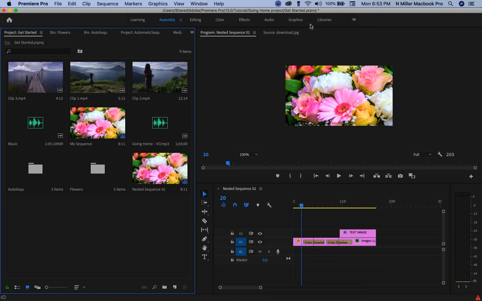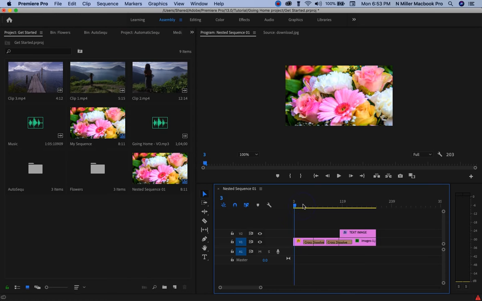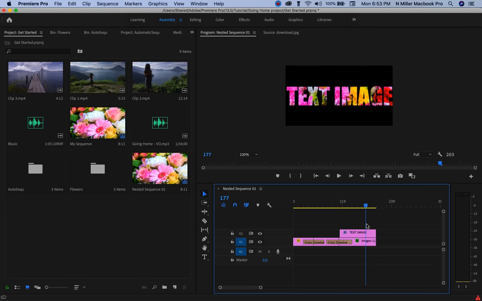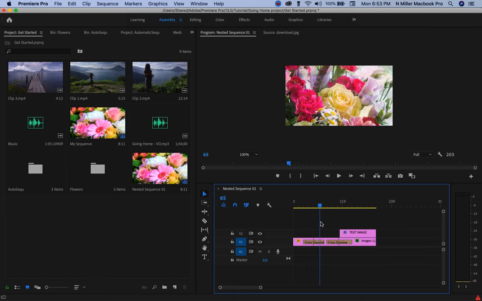Okay, so some things to help you speed up your workflow in animation. This is something I pulled together really quickly using still images. You could use video to do this. There's something called automate to sequence. Instead of having to drag each one of these images or videos into my timeline, Adobe Premiere will automatically do it.